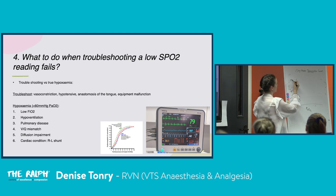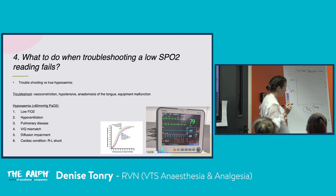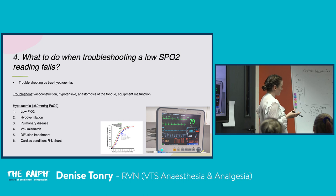So you have your 100% O2 up here, SpO2, and you have, let's say, 100 millimeters of mercury PaO2. A note about PO2: it's the amount of dissolved oxygen in the blood. So when we're reading an SpO2, we're indirectly trying to assess the dissolved oxygen in blood. And when we're breathing room air, which is 21% oxygen, our PO2 should be approximately 5 times that. So it should be 100. And that's why generally this graph comes up to 100, because we generally do this on room air. It's a bit more relevant on room air, but it gets really scary when it becomes relevant in anaesthesia on 100% oxygen.